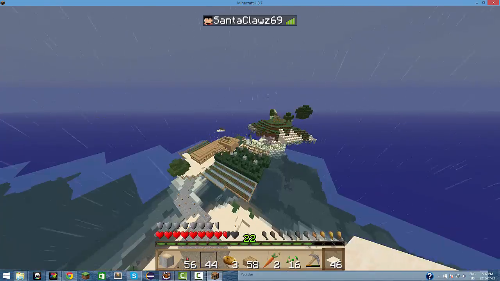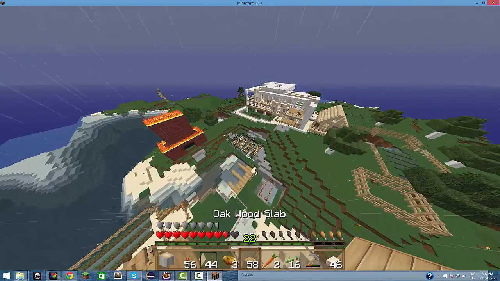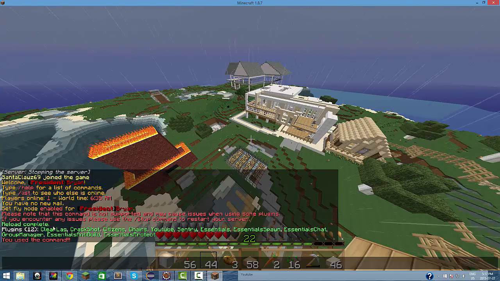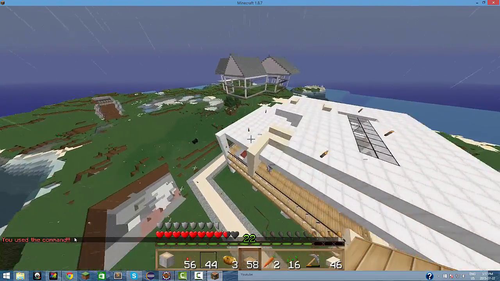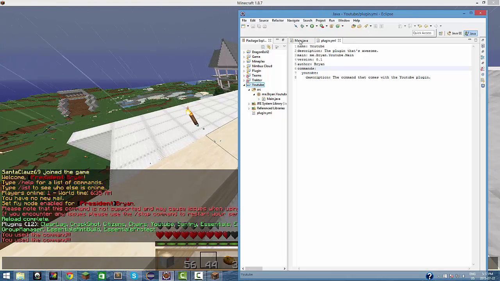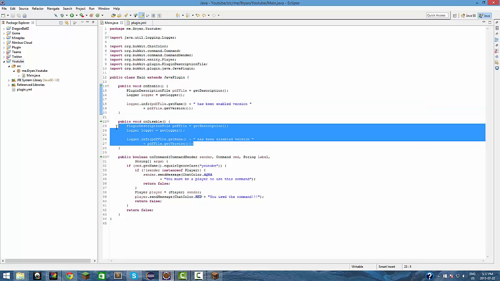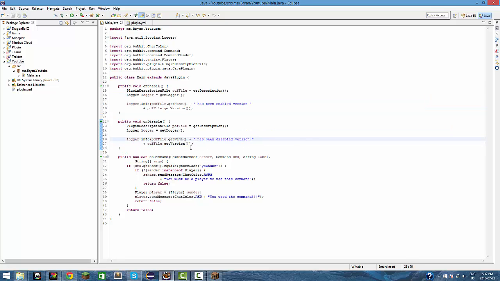Hello guys, and we're back inside the game. So as you can see, if we type in /plugins, which I already have, and I tested out the plugin myself, we have the plugin right here, YouTube. And if we type /YouTube, it gave us in red chat, you used the command, just like we put inside of our main class. Do not worry about this, you guys don't need that. I was just testing stuff out, and I just wanted to see if this still worked. You don't need to put that. Please don't. So basically, like we said, it sent us a message in chat color red, you used the command.